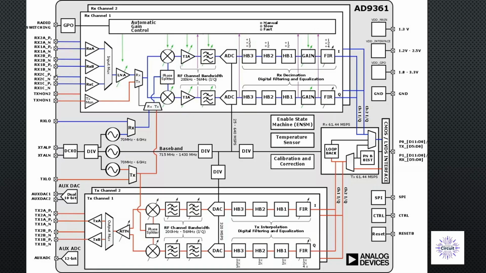One example that I want to show in the next video is by just connecting an antenna to the receiver of the ADALM-PLUTO and sweeping this LO frequency.